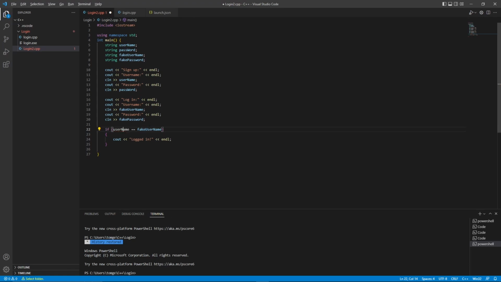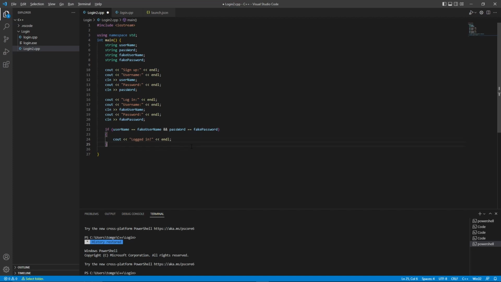Oops, my bad. Okay, so then we'll do two ampersands to say, okay, so if username is fakeusername, and so we'll do password equals fakepassword, then print logged in. So now if both of them are equal, so this is equal to this, and this is equal to this, it will say you're logged in.